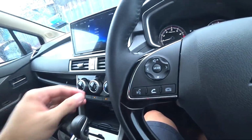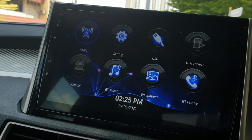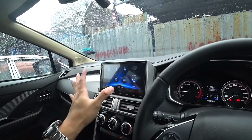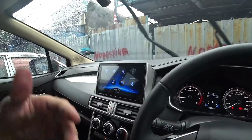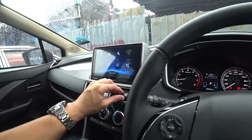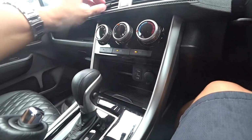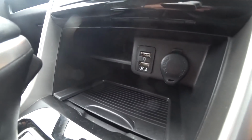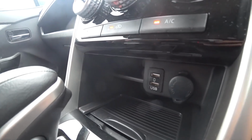And let's look at the center console. Here we have like a stick-up iPad. The screen is larger, and if I'm not wrong, it also has all the connectivity features for your phone, which you can play your music, you can use the radio, and so on. Plug in your USB. Down here you have two USB ports, which is pretty nice. And let's see how deep is that compartment. I like cars with places you can put your wallet and all that.